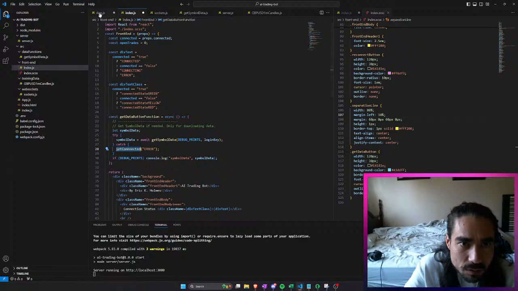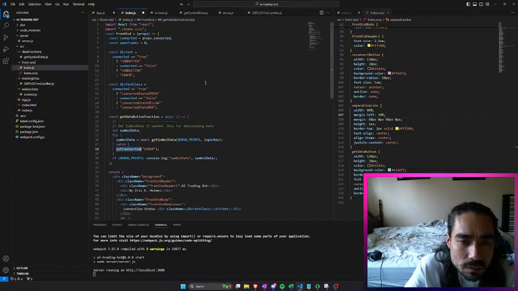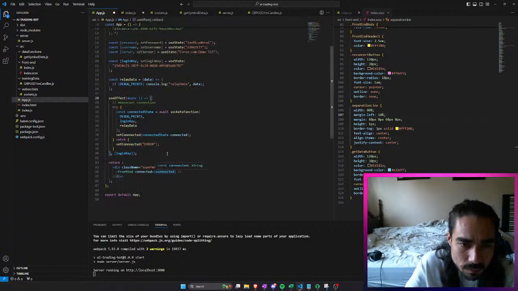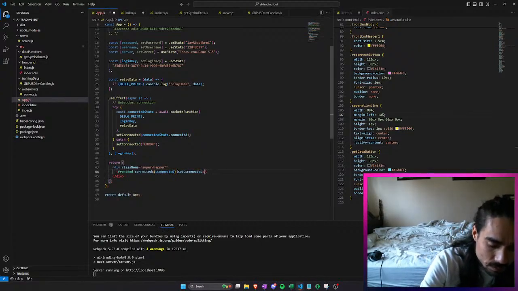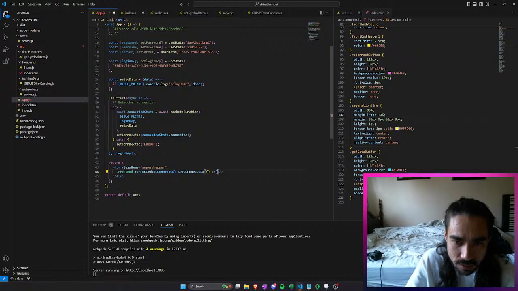So we're gonna have to feed in some props here. Set connected. And this actually should set the set connected state with the input from this.